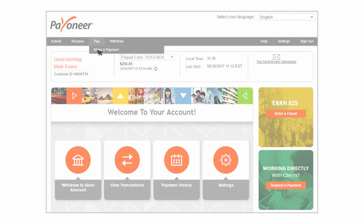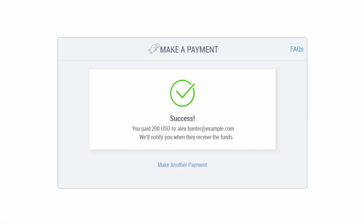But the best way that we prefer is what's called make a payment. Okay. So that's utilizing the PAYONEER ecosystem. A lot of suppliers in China often have a PAYONEER account themselves. So there's the ability to pay them directly into their PAYONEER account, which is also very quick, it's instantaneous, literally same day. So that means they're not having to wait for transfers or anything like that. And that's really the most simple solution.